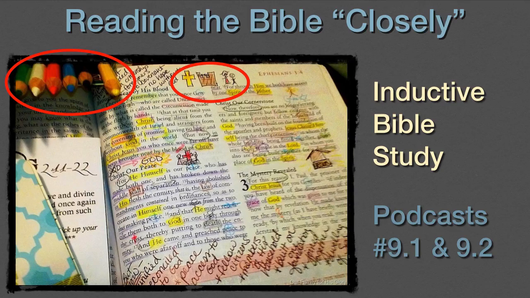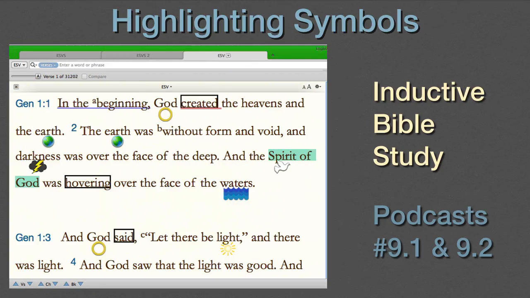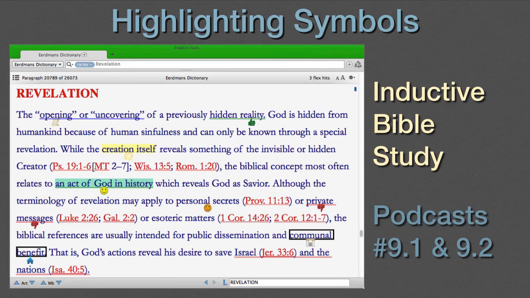Accordance has long offered highlighting and underlining. Now, we've added a new feature we call highlighting symbols. There are 130 of them, and they can be placed under any word, phrase, or verse reference in any of Accordance's resources. Yes, that's right, the new highlighting symbols can also be used in all of Accordance's tools.